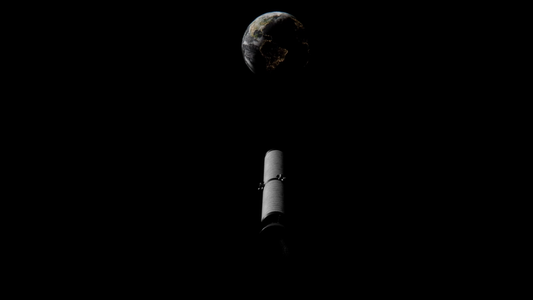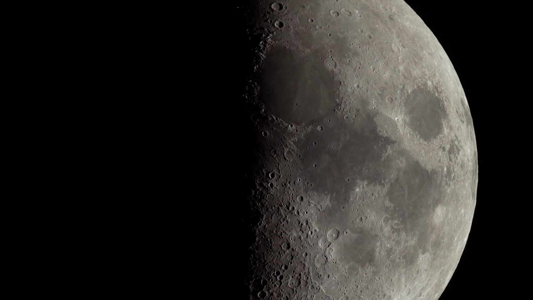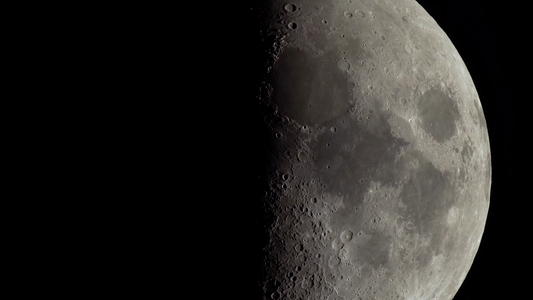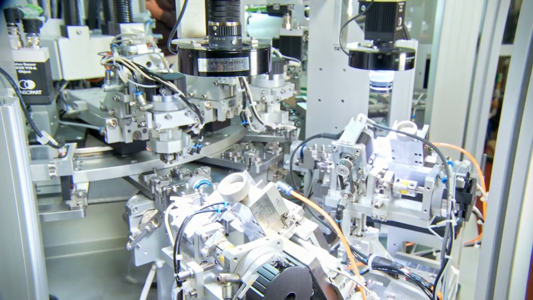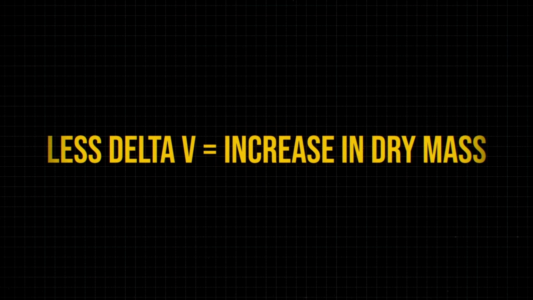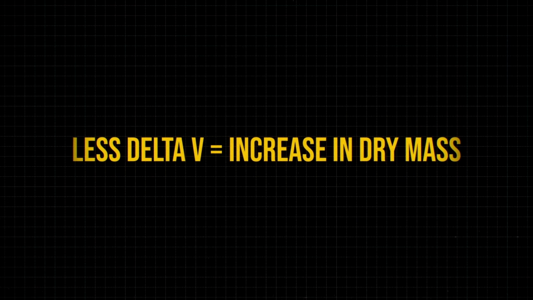But it's worth noting that we might want to design for the worst case regardless, and that a good strategy may be that if the transit requires less delta V, we should just put more cargo on it, so we don't have to make a more complex rocket that can tolerate different propellant mass fractions. I.e., less delta V means we should increase the dry mass, not lower the wet mass. So we just design every pod to be the same delta V and vary the payload rather than varying the design, so we can achieve manufacturing standardization and scale.